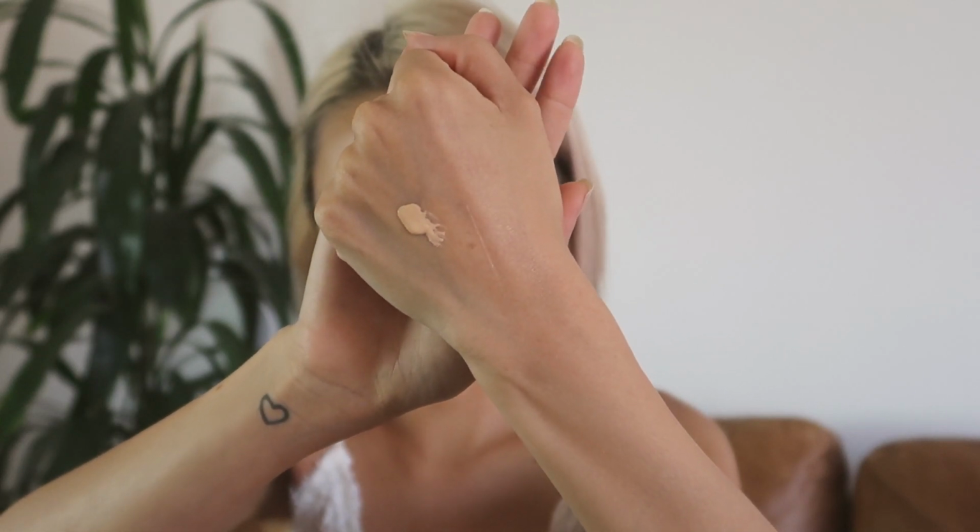Okay, so let's compare the foundations now. I have the Pro Filter Soft Matte Longwear Foundation. I'm in the shade 180, and I also have it in the same shade 180 in the hydrating foundation. It might be a little bit too light on me now because we're in the middle of the summer, but it still works, I think. That is the matte foundation. And then the hydrating foundation comes in a tube, but it also has a pump.